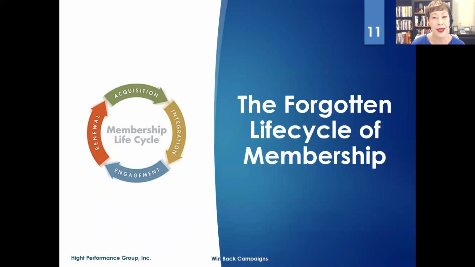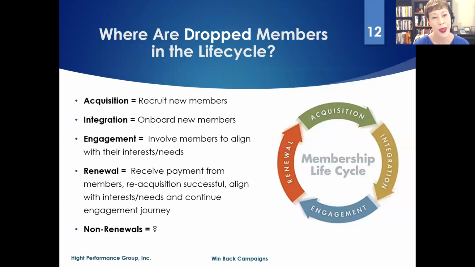Now, you do see the life cycle of membership. It starts with acquisition, which is getting those new members, and then integration, engagement, renewal. And I think sometimes there is this one place where these drop members are. The question is, where do they show up on this membership life cycle? Think about acquisition. That's all about recruiting new members. Integration of those members, as you know, is very important. You also know that the first year renewal is oftentimes a challenge.